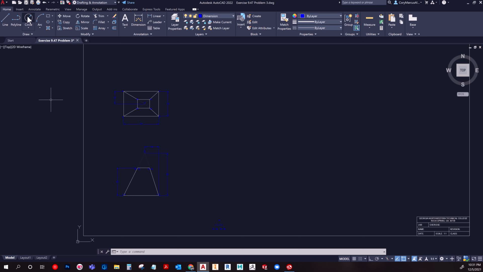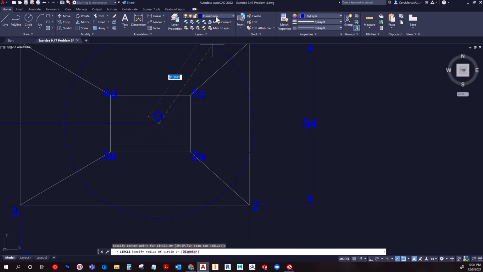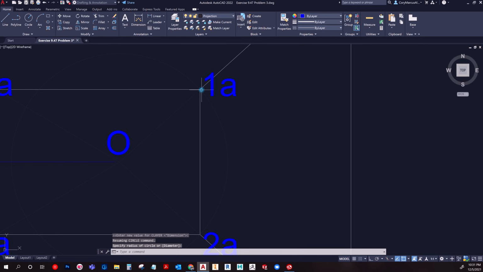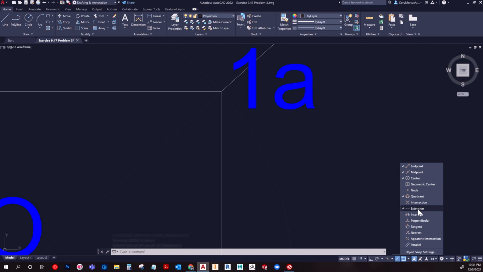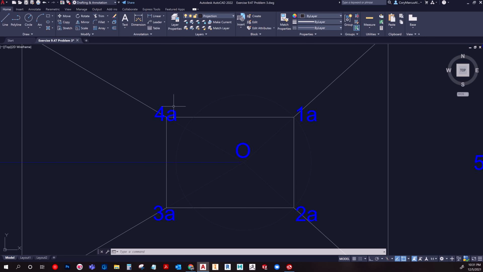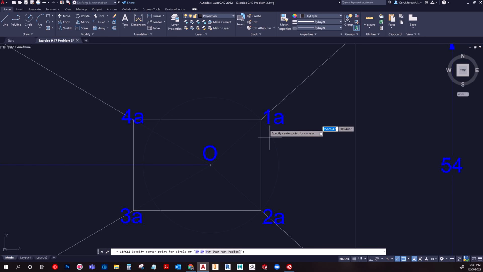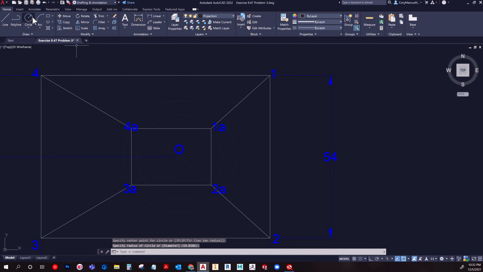First things first, I've labeled everything, and I will find all of the places that need to have their own projection circle. We can see immediately when I drew this one, and make sure when you're doing all this, if you have intersection on, turn it off unless you absolutely need it, because it will mess you up. Anyways, we've got these two, they line up. Now I need to do one for this other side. So that covers 4A and 3A. And we'll do the same over here, which covers 1 and 2, but not 3 and 4. So now I'll do those.